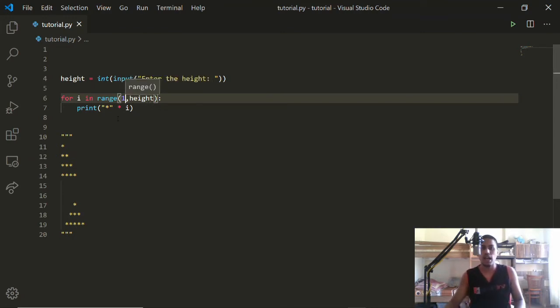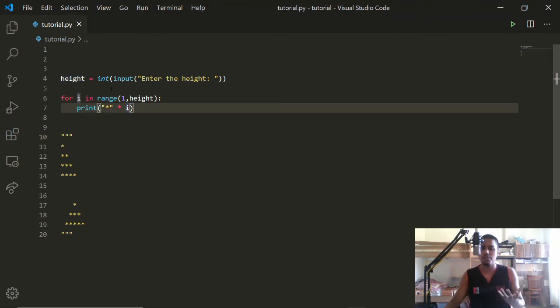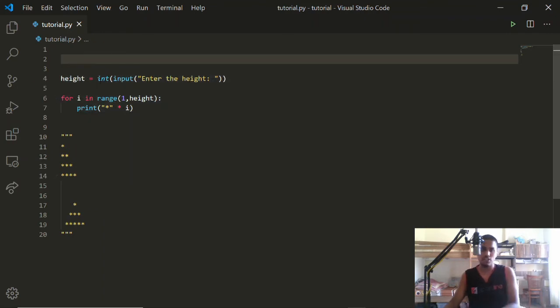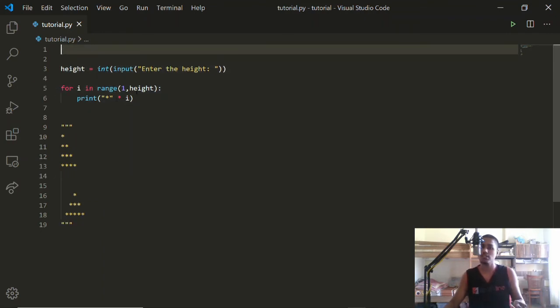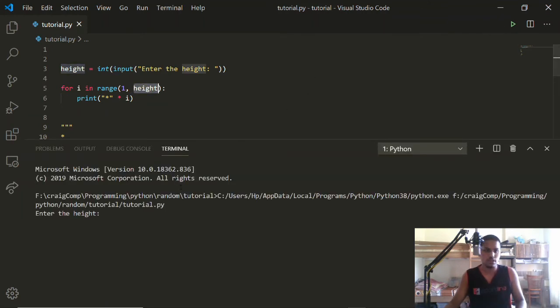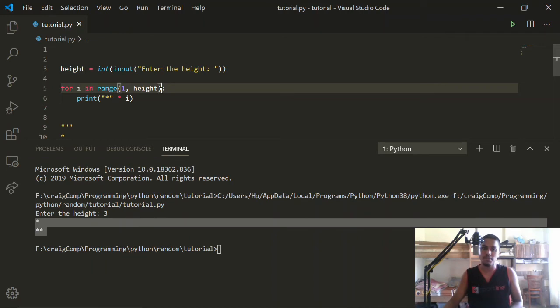Okay, and for loops don't really include the upper bound. So if you see this example right now, when you run it, it's going to run properly, besides the fact that it's going to miss the last value because we're starting from 1, not 0. So we enter the height. If I enter 3, it's going to print 2 rows, not 3. So we actually have to add 1, as the upper bound is non-inclusive.